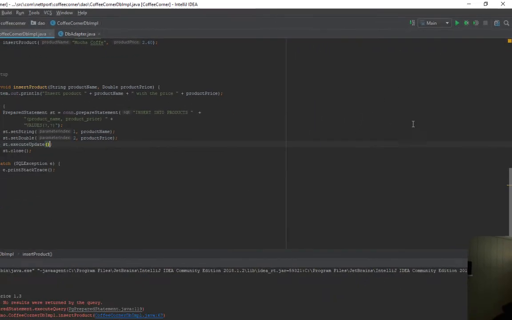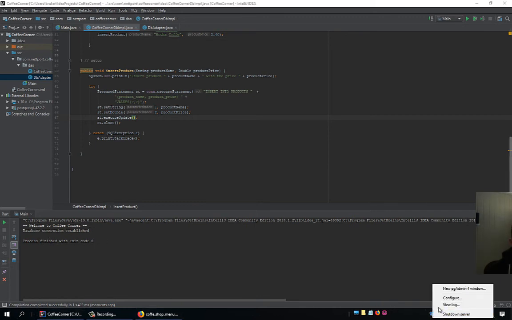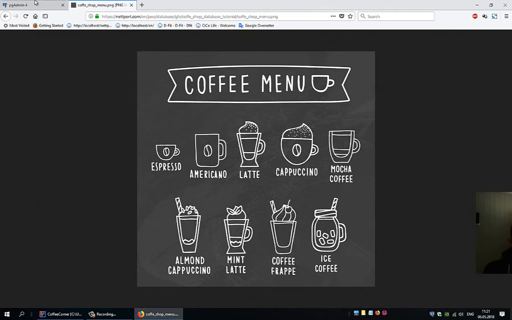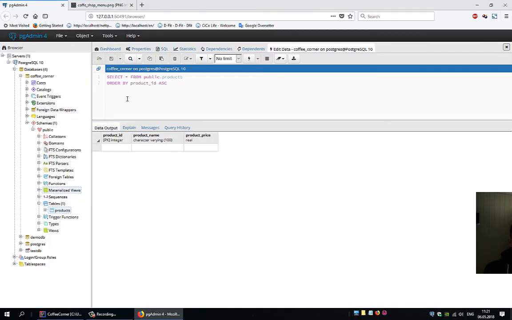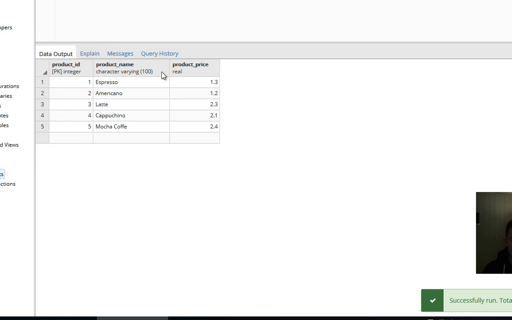Let's try again. Database connection established, process finished with exit code 0. So let's view the database table now. View all rows, and we have the products here now inside our database table.